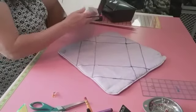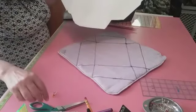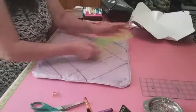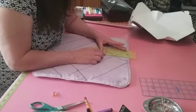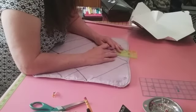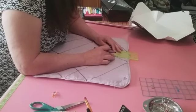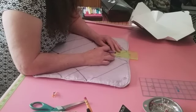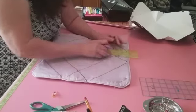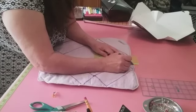Now then, we have these right here. So now we have just these lines going right here. So we're just going to take this and draw us a line down each middle. What about 1.5, 2 inches? Not even 2 inches. Yep, but 2 inches will work just fine. Do it like that. There we go, right down the middle, about 2 inches.